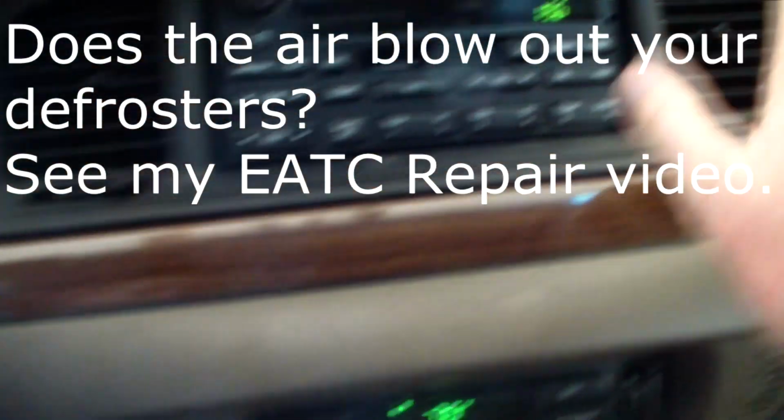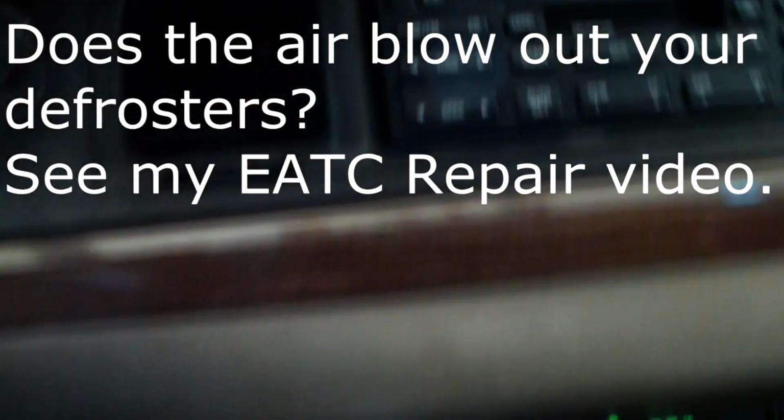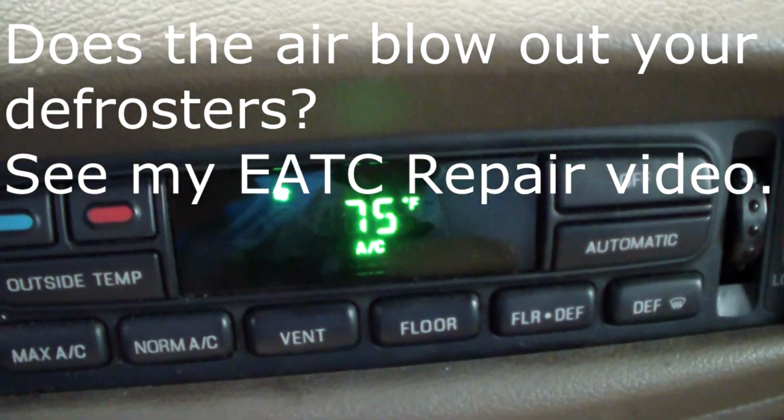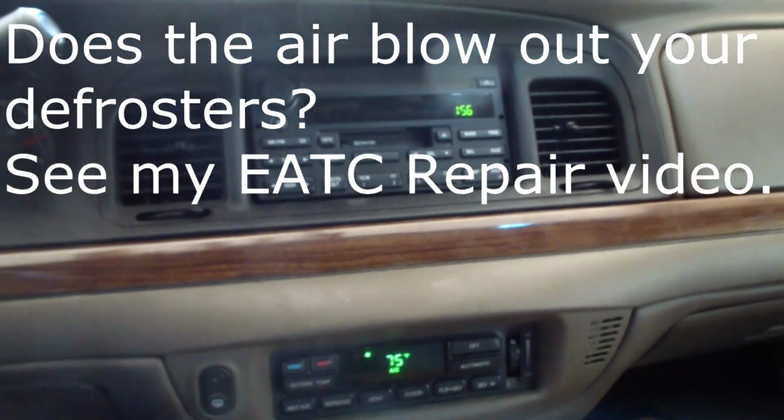Got this baby blowing, and oh man, feel that air coming out of there. We've got nice cold AC now, and life is good, and there's nothing like having AC in the summer. And man, oh man, now I can sit back and relax.